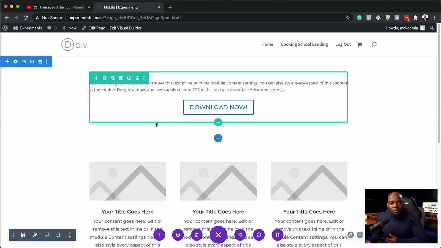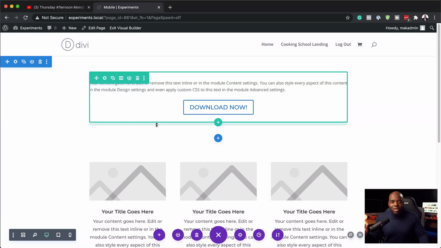Now, when someone is visiting your website on a mobile device, of course, they can't download whatever it is you want them to download on a smartphone. So the wording here has to change to maybe more information, or perhaps even direct them to a totally separate page. So you want to make sure that your messaging is right for both mobile devices and also for desktops. So in this case here, we need to change that button and then make it show on mobile devices only. So let's go ahead and do that.